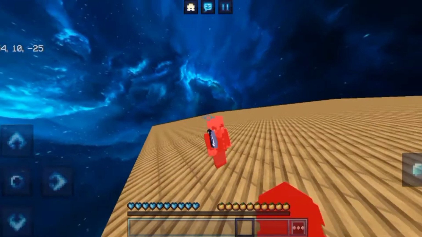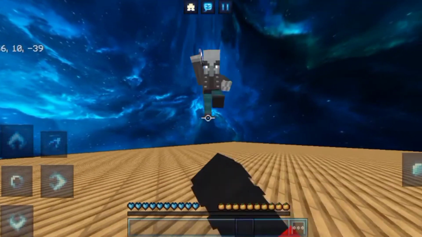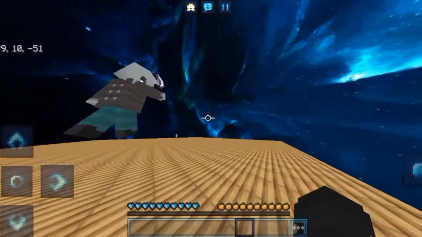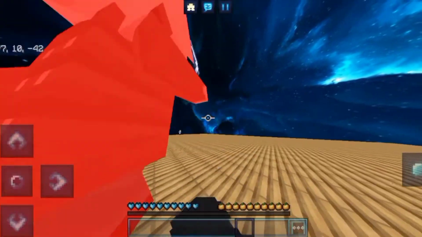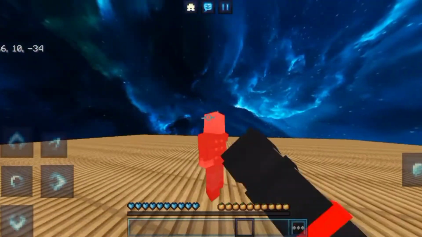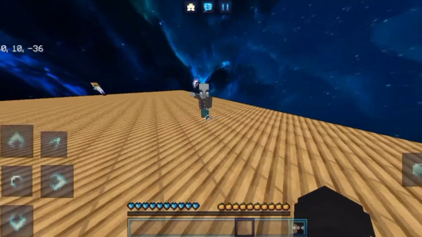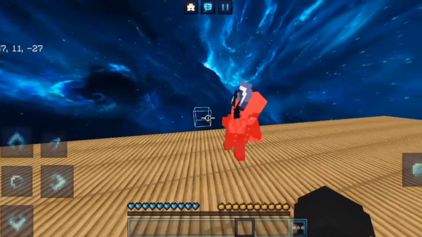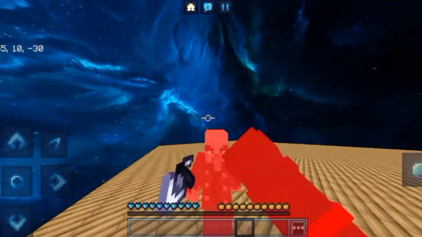And now for me using split controls. Because the bot isn't encircling you like what controller players or PC players do, it's very easy to strafe on it. So yeah, I don't really recommend using split controls, except if you're really comfortable with it, and when you try to not use split controls, you're very bad. Then yeah, sure, you can use split controls.